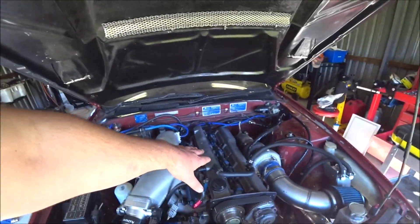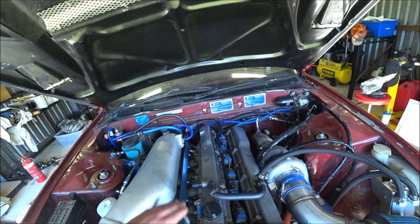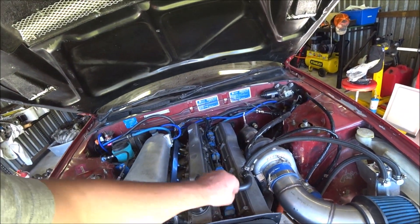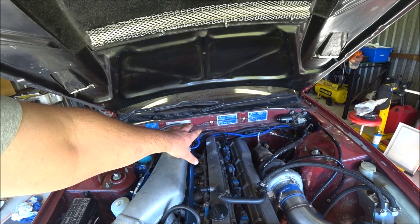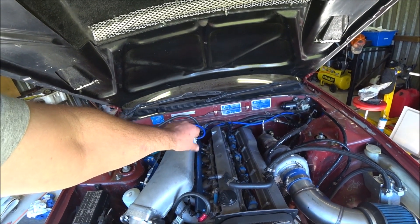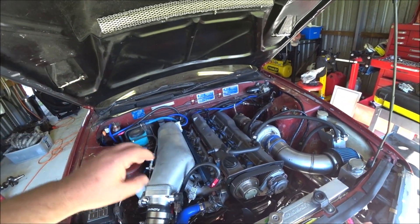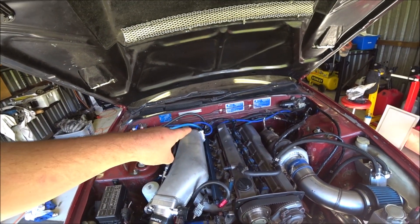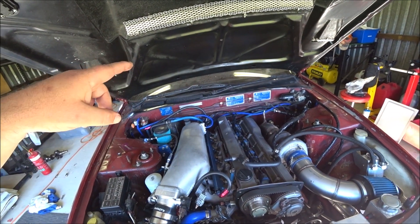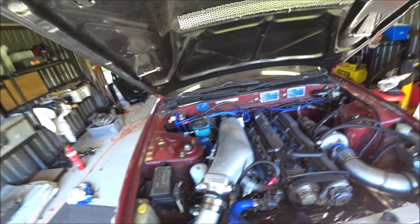The harness from Wiring Specialties — very happy with it, looks very nice. It's probably going to be covered, but it's certainly a well-made piece of kit. Like I said I went direct, but there are stockists in Australia — people like Kudos Motorsports, I think Golby's. Do a quick Google search and you'll find it. On the Wiring Specialties website they also have links to the resellers in Australia, which makes it a bit easier to find them.